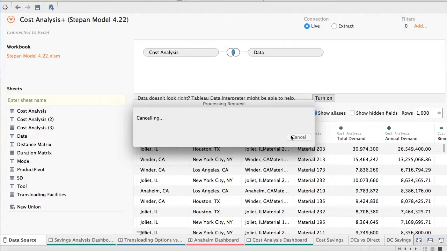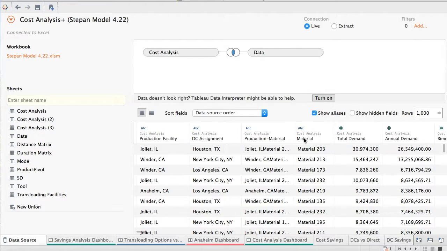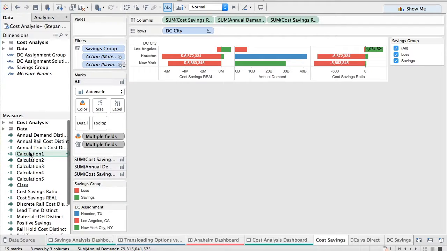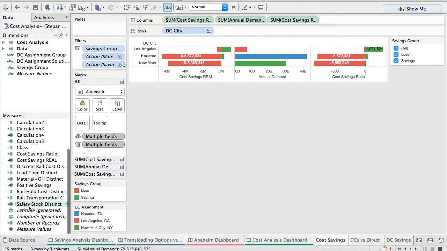The second major consideration is based on the way these two spreadsheets work and the way the data is being pulled in, you're looking at a situation where a lot of the values are going to be double counted. So just waiting on Tableau to process. But basically if you were to just use all of these different measures as is, you would get very high numbers due to the fact that certain things are being double, triple, quadruple, and I think even 5 times counted in some cases.